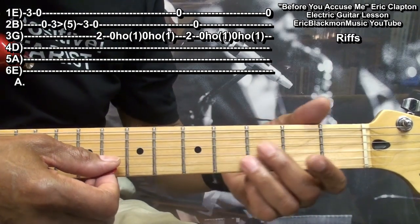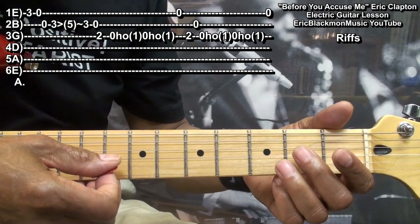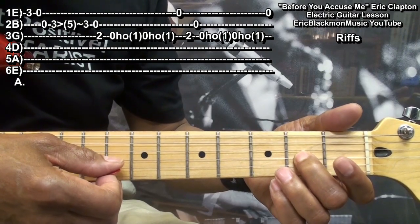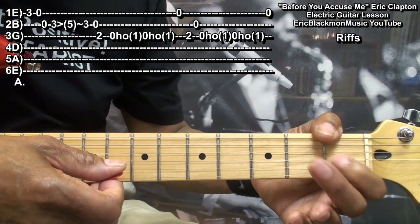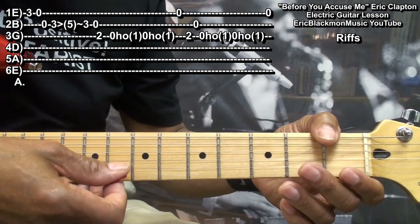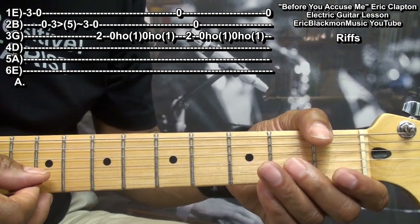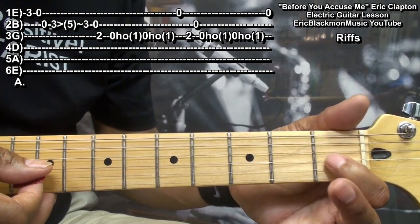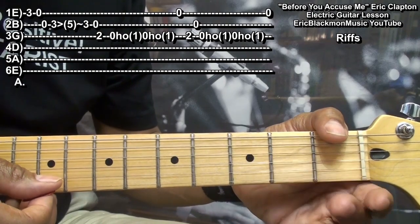We'll go back to fret 3, open, fret 2 on the G string. We'll go to the open G string and do this, like that. And then we'll hit the high E string. Fret 2 on the G string, back to the open B. Then we'll go to the G string, hammer on like this. And then hit the high E string.